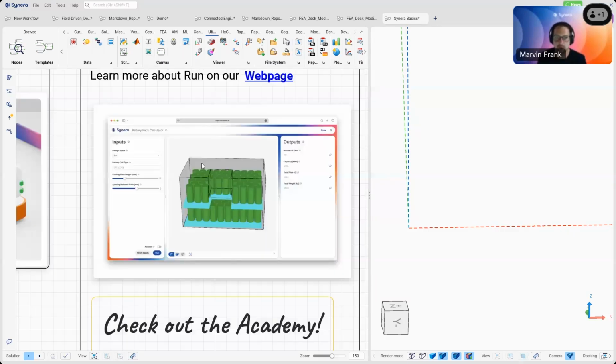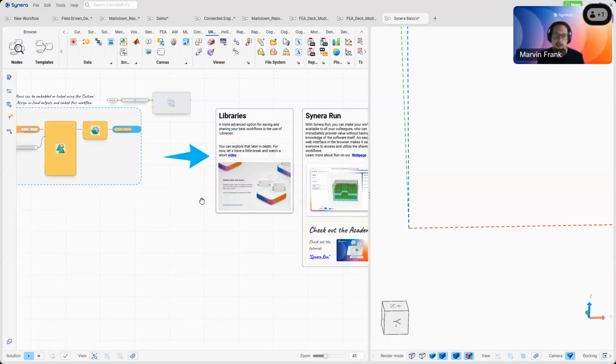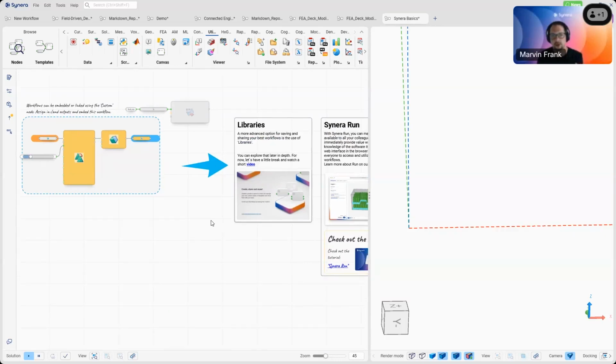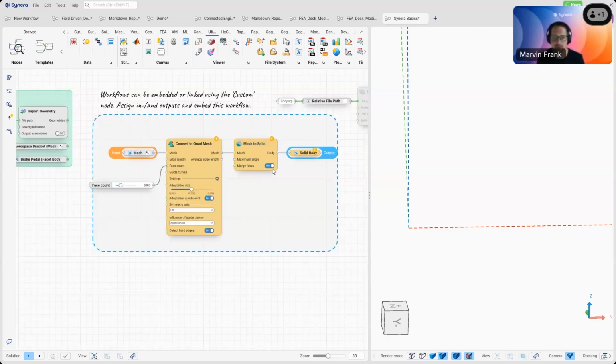So having the inputs, a viewer and outputs, but no workflow access at all. The workflow is under the hood. So with the Altair installer, you can achieve similar things by running Synera in headless and then supplying that, or by setting up the workflow in Synera. So a CAD engineer still needs to open Synera, but then you can make it very simplified and break everything down and pack everything into these condensed workflows here.